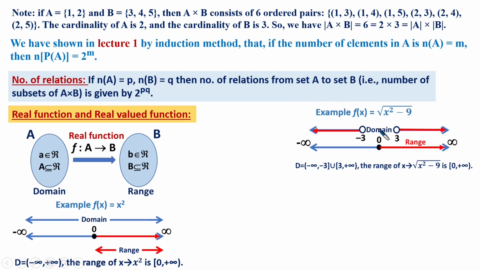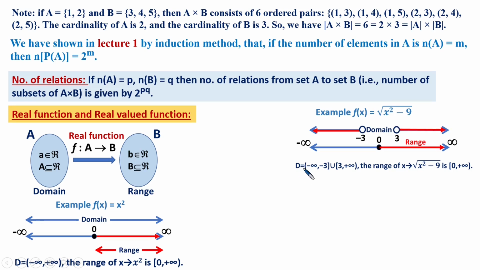So your y value will be from 0 to infinity, because this function is going like this and here also is going like this, and so you have only this y value in the positive y-axis but not in the negative axis. So you have this domain from minus 3 to minus infinity, and this side it is from plus 3 to plus infinity.